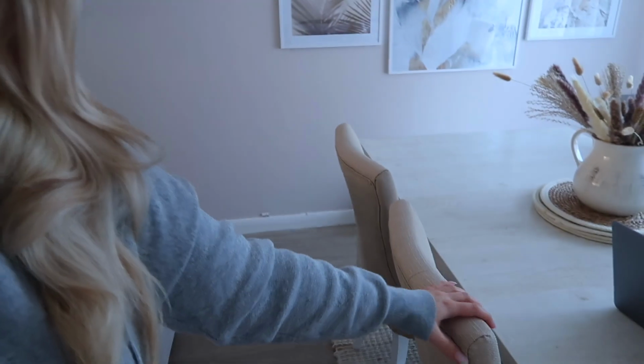I mean, it probably would have been the beige that our dining room chairs are, and that probably would have gone really well, because obviously now we've got them dining chairs. But you know, we ordered it ages ago, we weren't to know what our living room was going to look like. So yeah, it's not the end of the world. I think some beige or creamy cushions will help break up the grey. So yeah, that's my next little thing that I'm going to keep my eye out for, some nice cushions to go on the sofas.